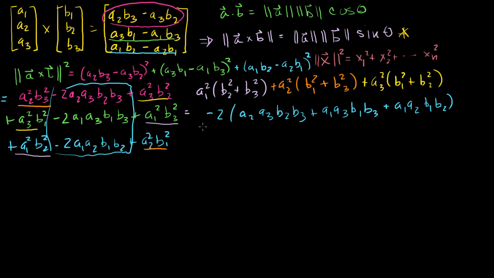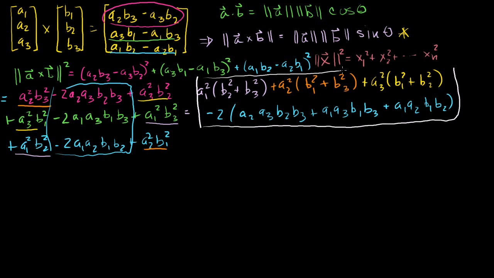Let me put this on the side for a little bit. We'll let that equation rest for a little while. And remember, this is just an expansion of the length of a cross b squared. That's all this is. So just remember that. And now let's do another equally hairy and cumbersome computation. Let's take this result up here.